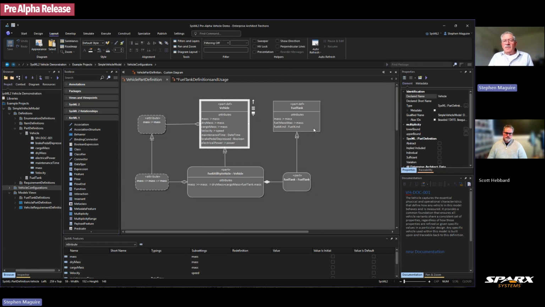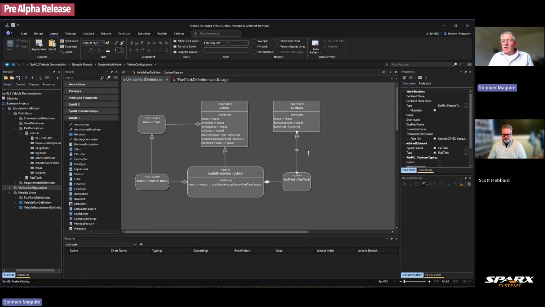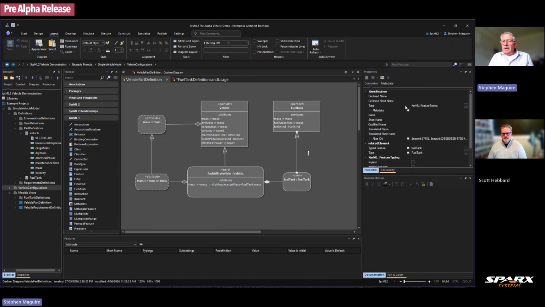And here we have this diagram, and notice that a number of these relationships in the diagram have a KerML prefix. So the feature typing relationship has not been redefined at the SysML level. SysML2 has been built on top of KerML, and many things have been redefined at that level to make them useful for modeling systems engineering concepts. But KerML could be used for creating any number of other languages. So it's exposed there, and that's an important thing to understand.